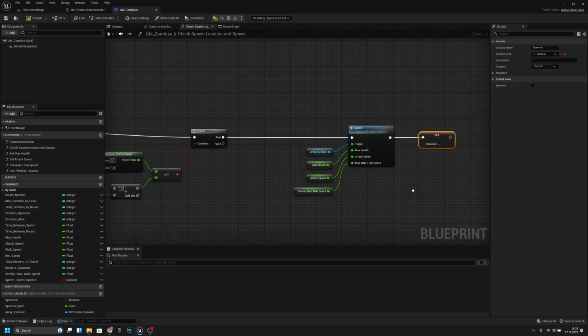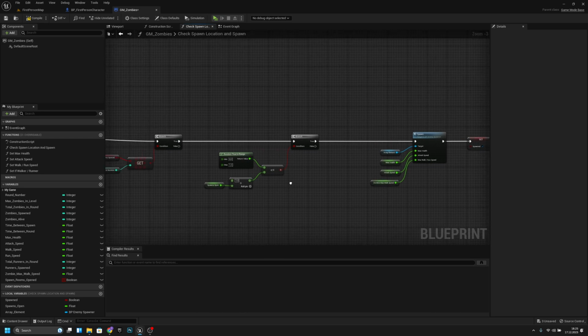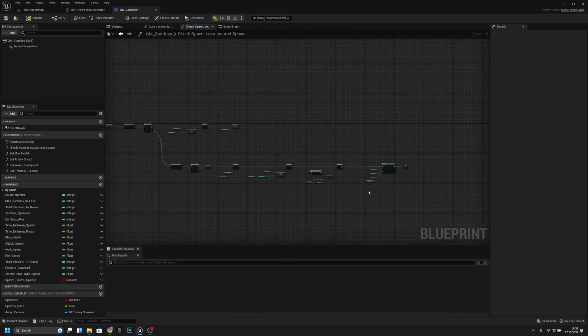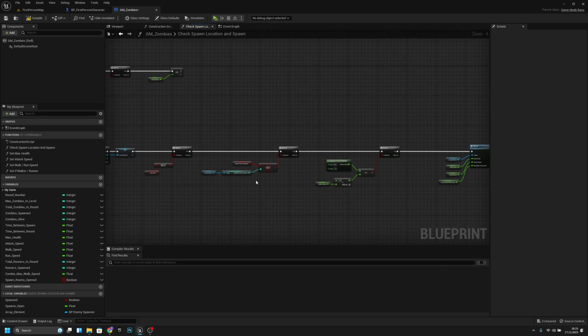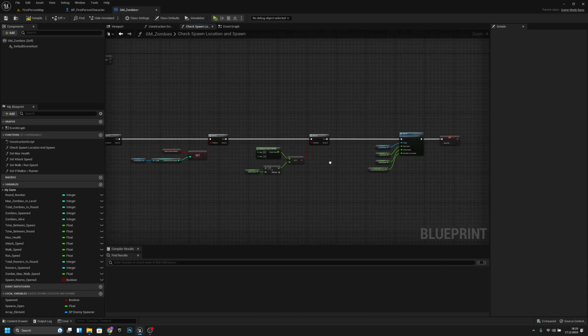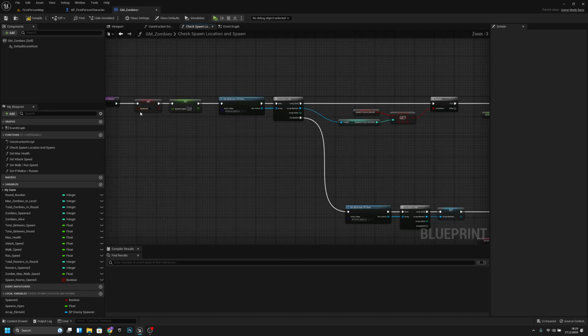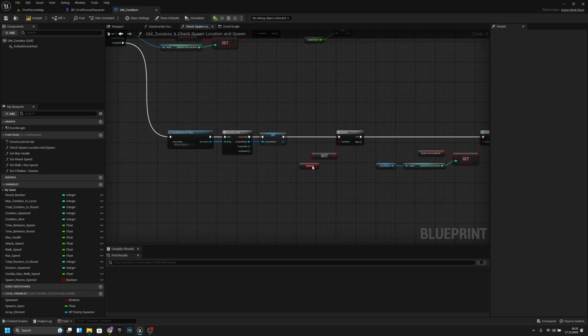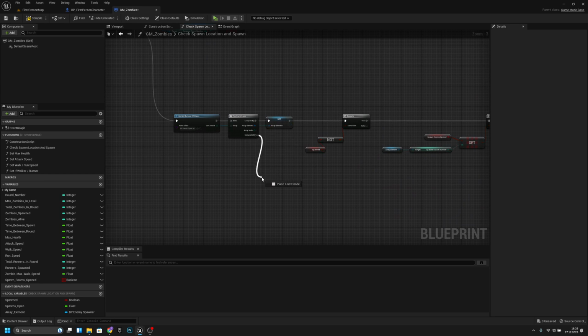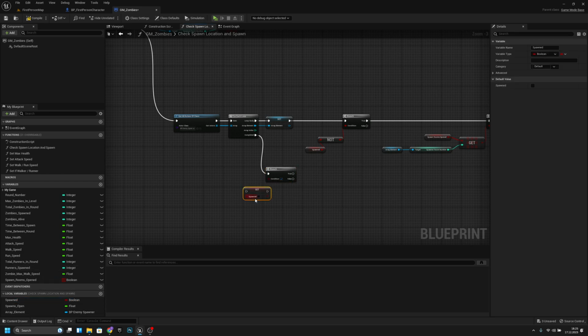Now what we want to do, we want to set spawned to true after we have done this. Okay. So now if we have done this, we have spawned. But if we fail on any of these, the spawn should stay false, because we have set it here at the start. And now when this is completed, we want to add a branch that basically just checks if we have spawned.